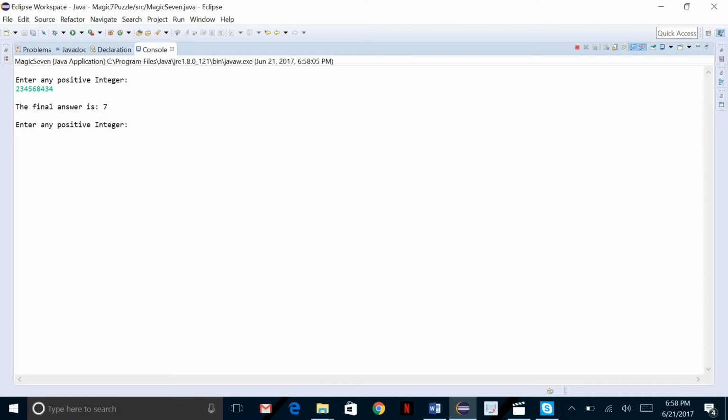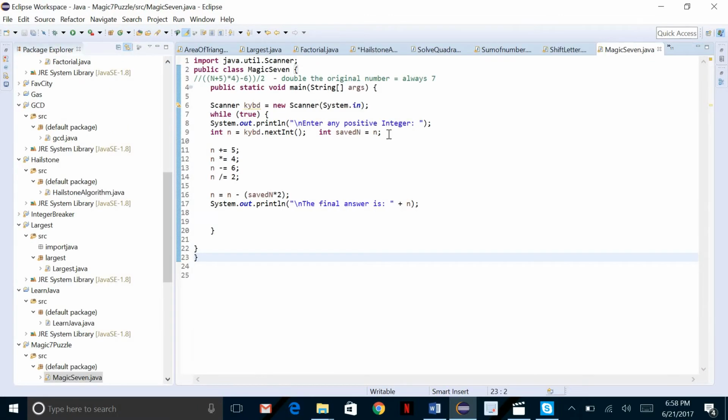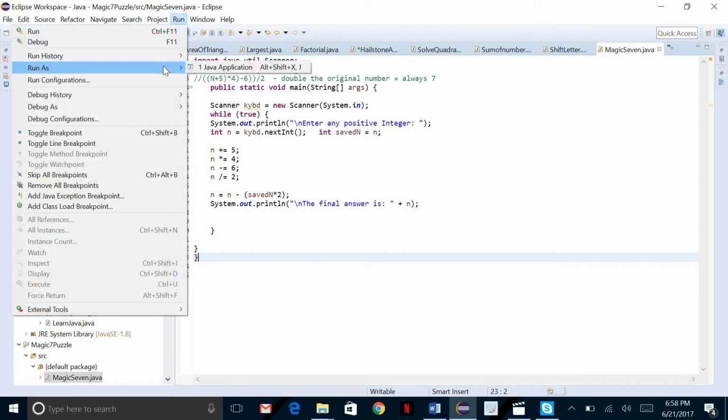Hold on, what did we use? We used int, right? Yeah. No, it's able to hold a big enough number. How many bits is int again?